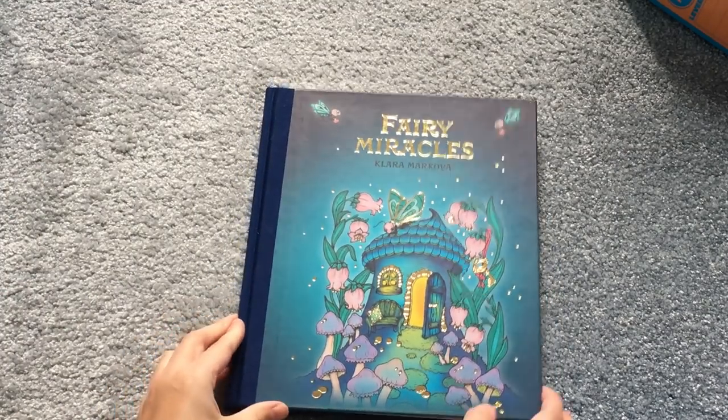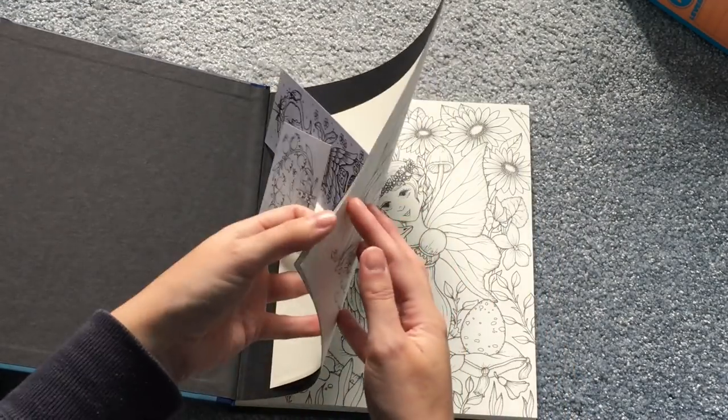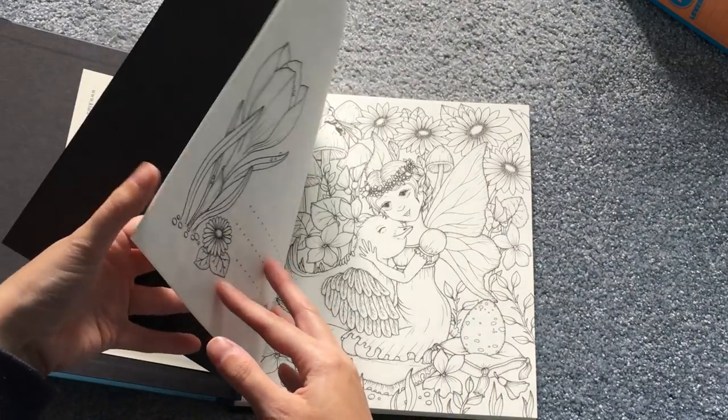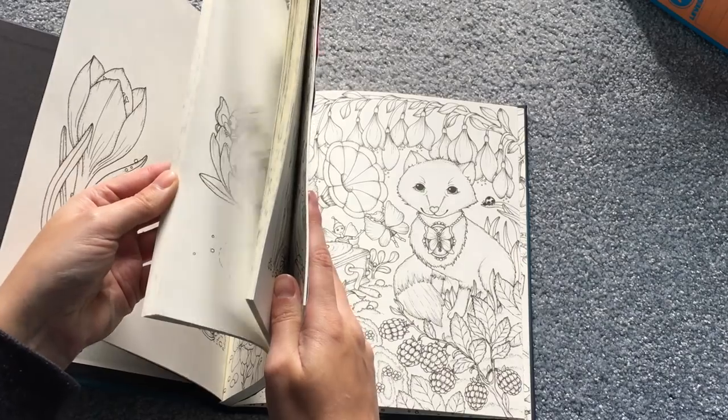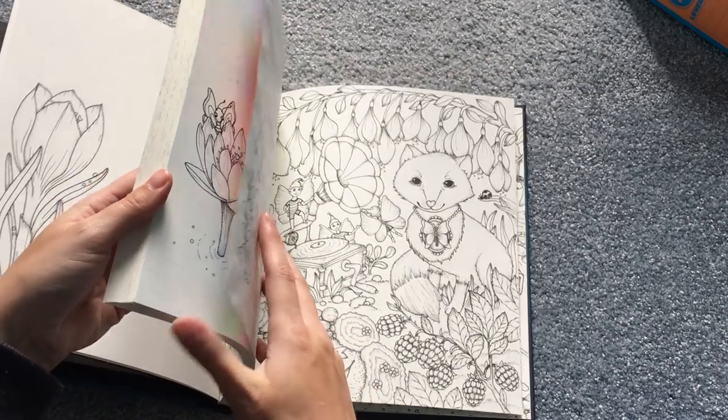Next I've got Fairy Miracles, and I haven't done a lot in this one either. Oh, I still have all the stuff that came with it in the front. I've not done the title page on that one. Just wondering if there's any there. I know there's one here.